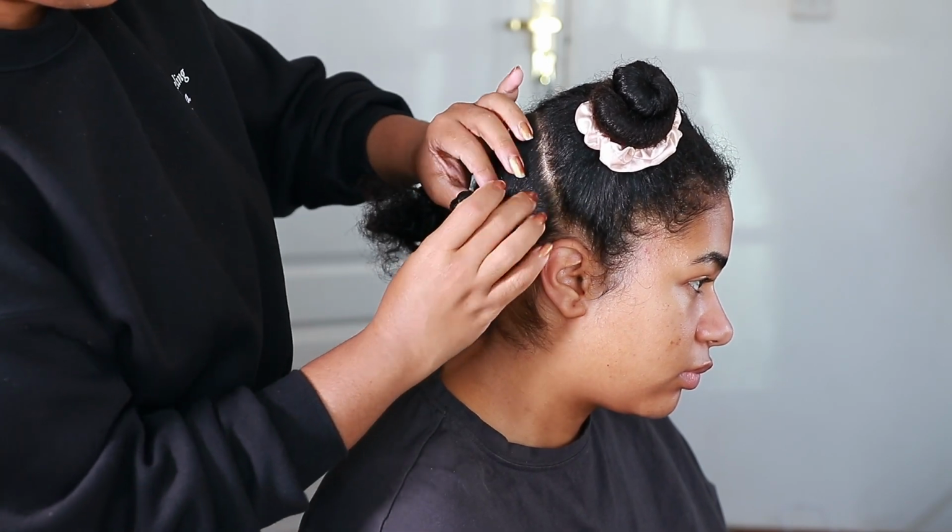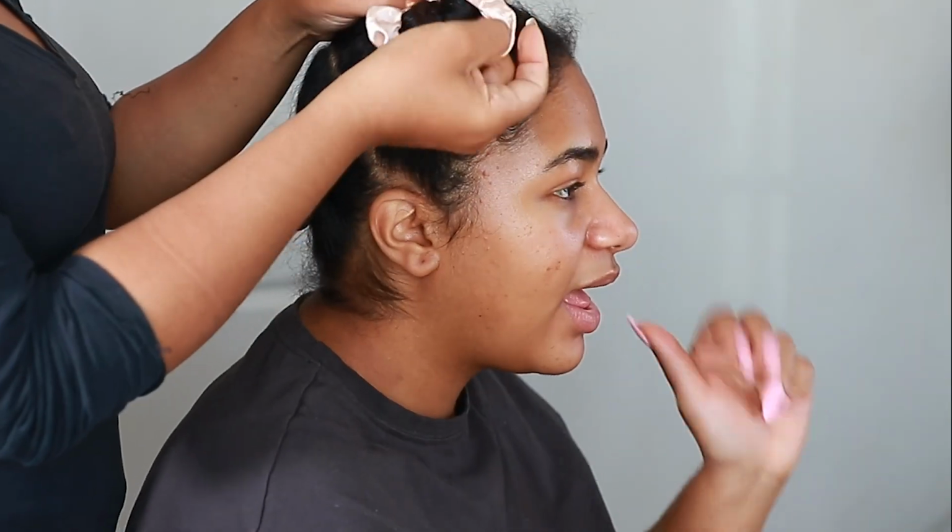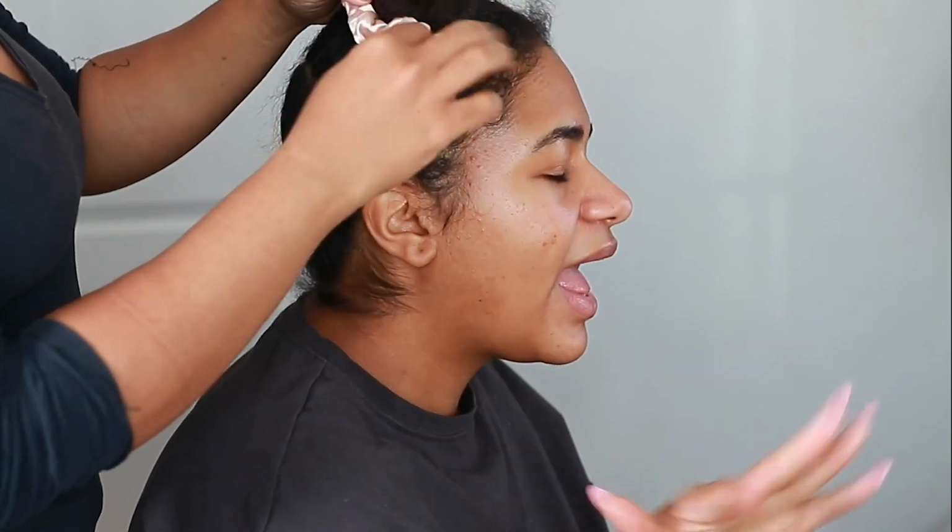So now my secret is to put that hair in a Bantu knot. And I do it not too tight, but tight enough.